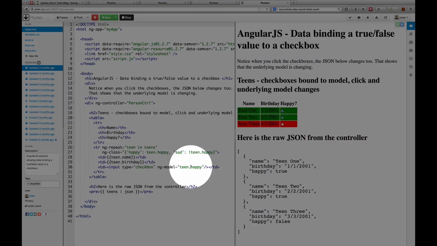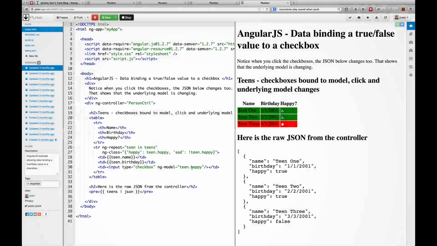That is all we need to allow that checkbox to toggle that state. Really all that does is allow the checkbox up here, me checking it on and off, to be bound to this happy variable state. So you'll notice that variable changing as I toggle it on and off.